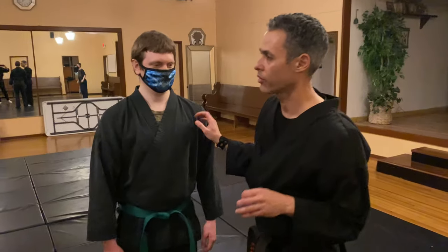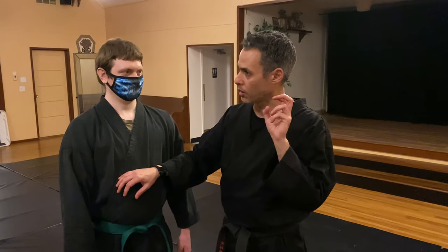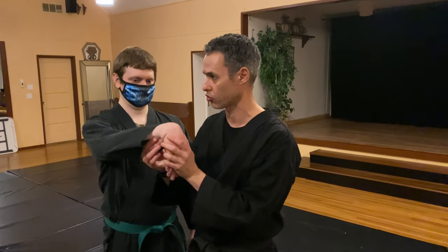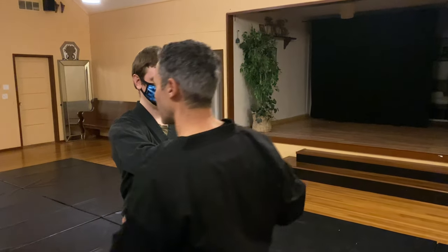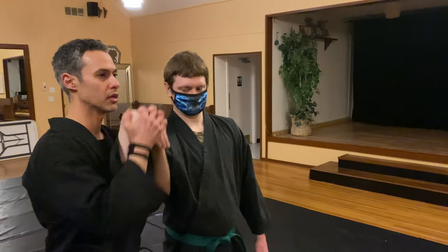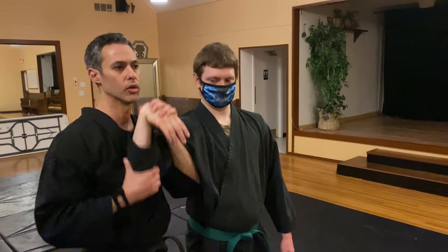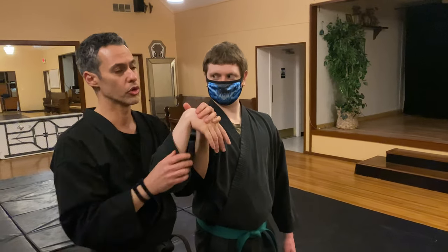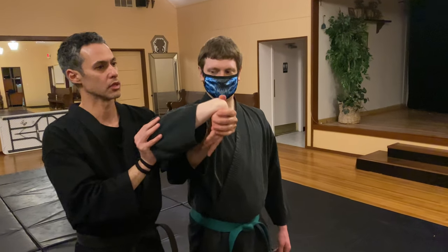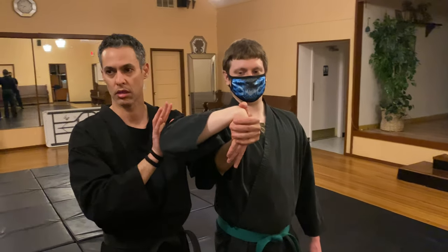Okay, so this whole lock has two pivot points. One is here, which we need to support and control, and the other one is the elbow. If I'm going to take him and push, and there's no support here in the elbow, it's just going to be a nice rub, but there's no point. But if I do this, you can see his reaction.